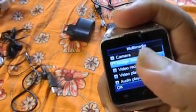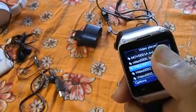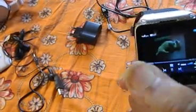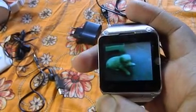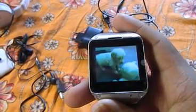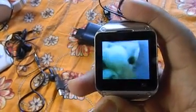Okay, this is the video recorder. You can take as much video as your memory card supports, and that's quite cool. You have a video player which supports good videos. Let me play one video. You can see you can change it to the full screen option. I am having a problem with the touch because my fingers are a little fat, but I assure you that you won't have any touch problems, because the touch is a capacitive touch and it's quite good. I'm really impressed by the touch of this watch.